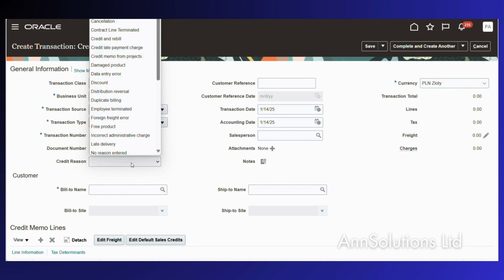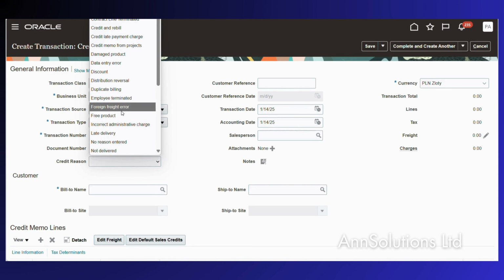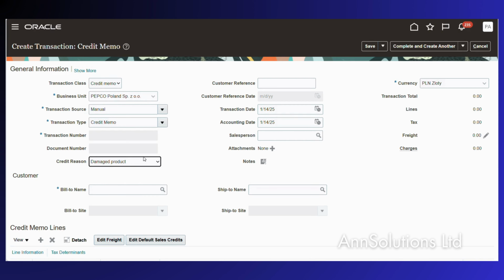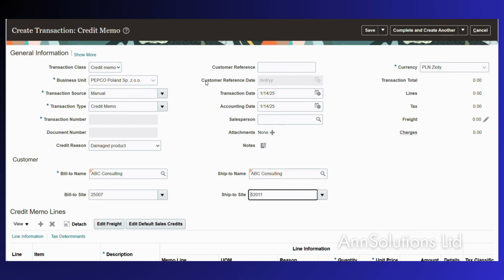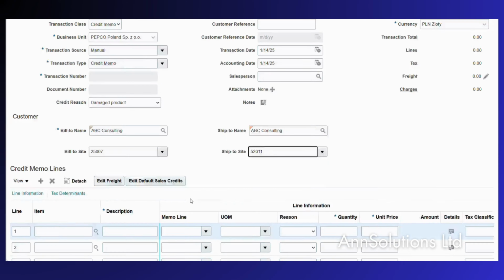I can put damaged product. I can put the credit reason for your records. Select your customer, ship to site. You can put the customer reference as well, whatever sales order it was, you can put that as a customer number.